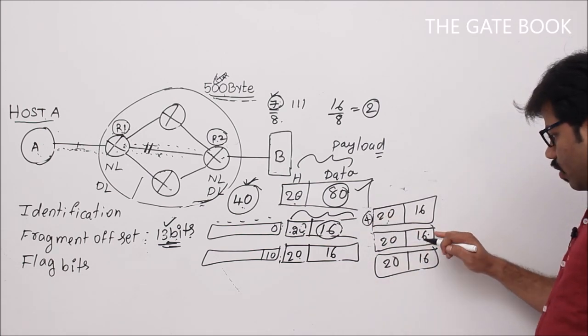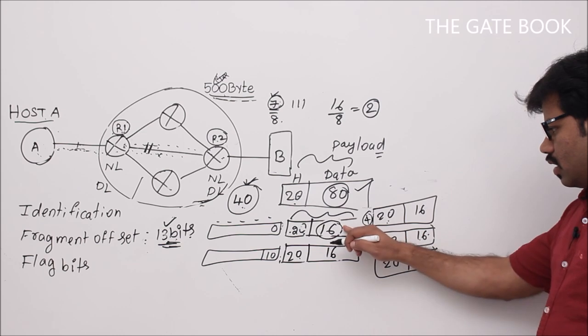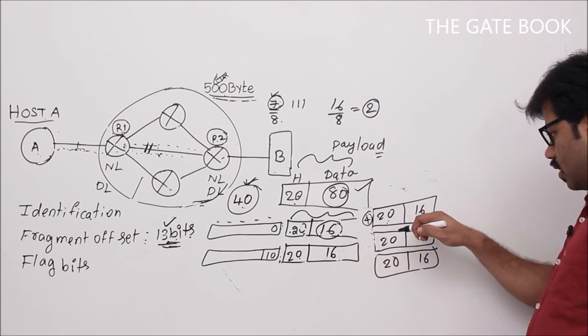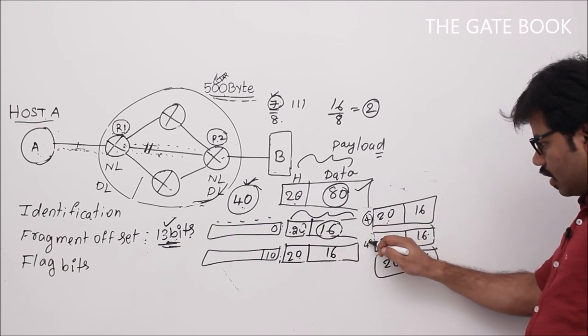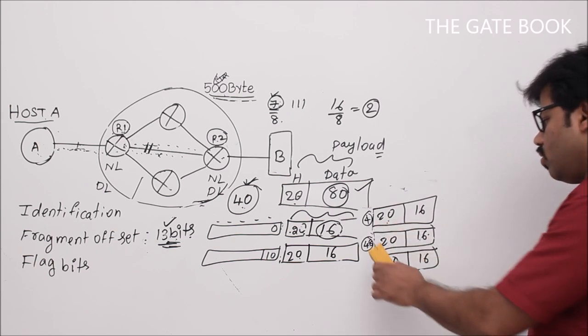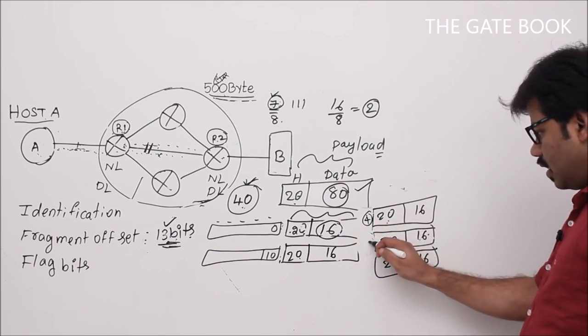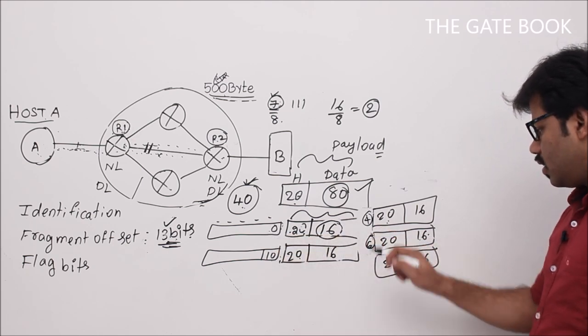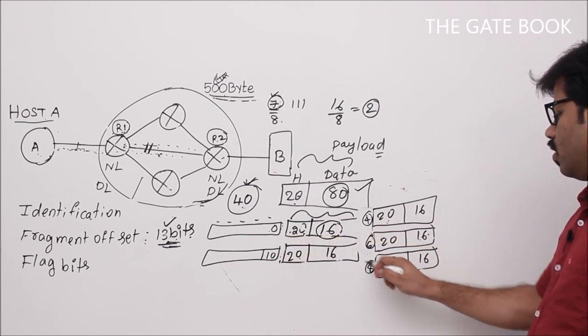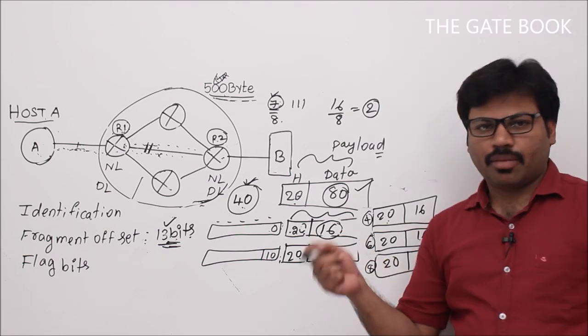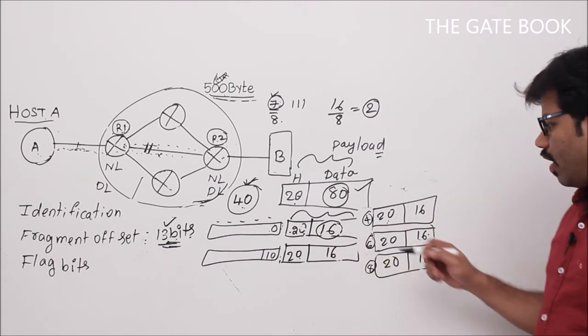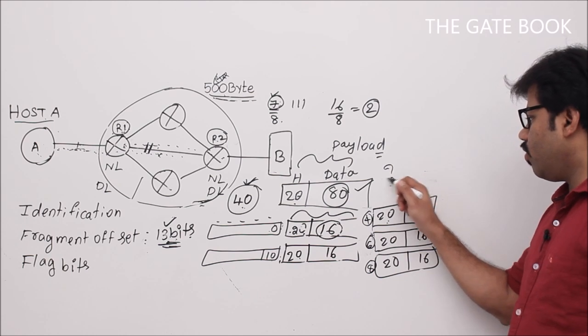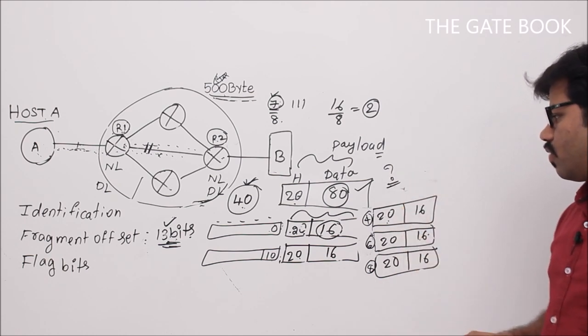Now here, if you want to know the fragment offset, 16 plus 16, 32, 32 plus 16, 48. So the 48th byte is going to here, right? So 48 by 8 is 6. In that way, easily we can guess that this is 0, 2, 4, 6. It would be 8. So in that way we can find out the fragment offset. So the formula for fragment offset, you just write out. Okay, what would be the formula for fragment offset?